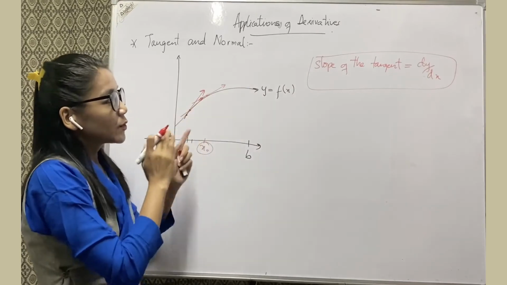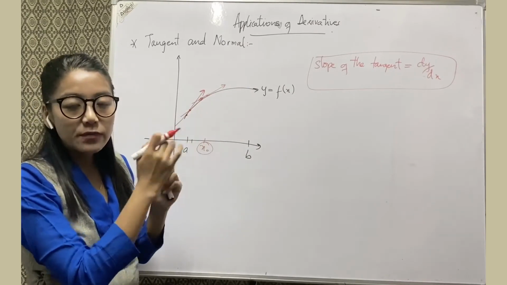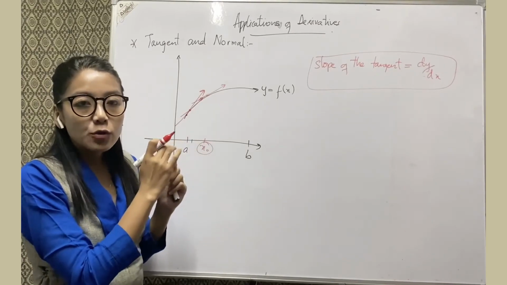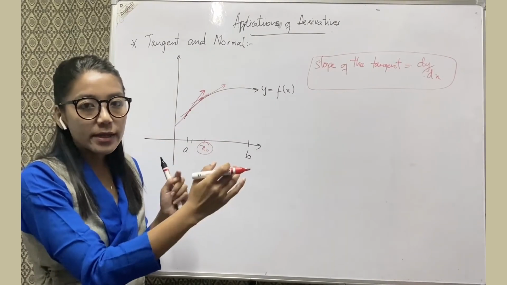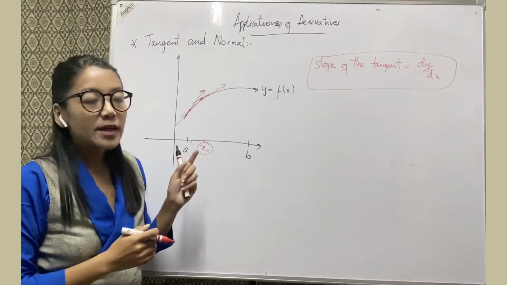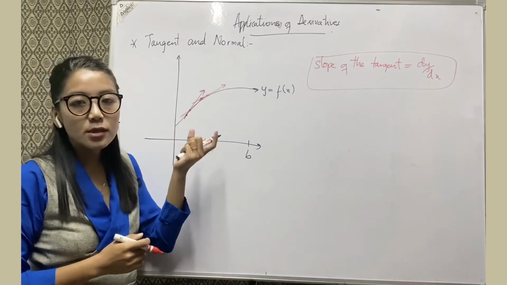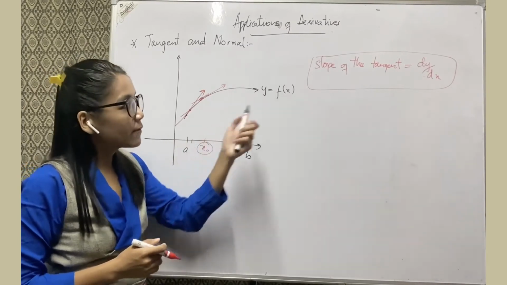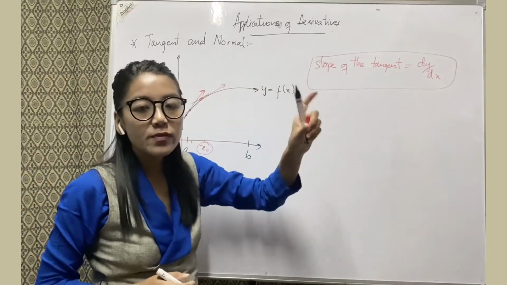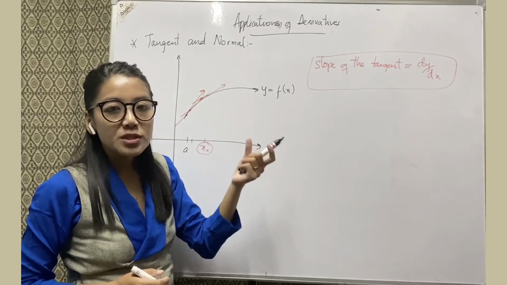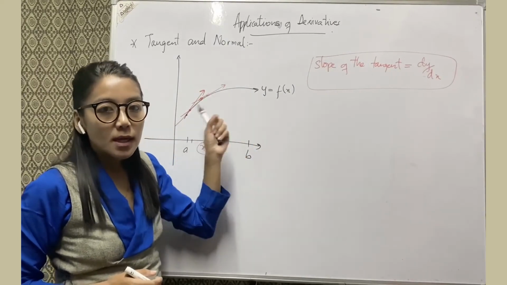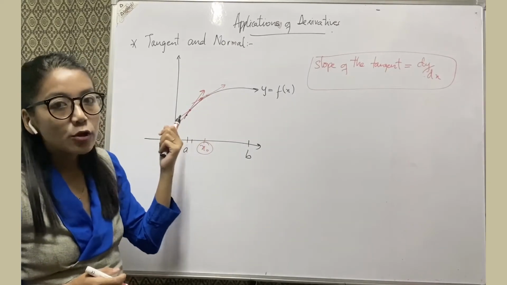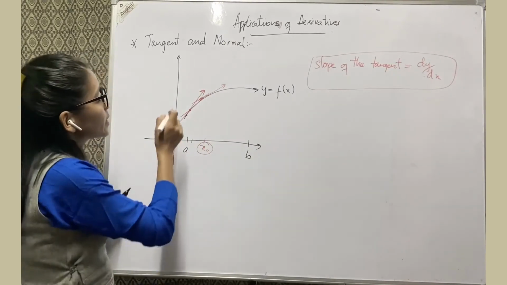So when you are finding the equation of the tangent, even though it is stated as find the equation of the tangent, you have to remember that you are asked to find the equation of a straight line, right? Whenever you are asked to find the equation of a straight line, you need the slope of that line, or the slope of the tangent. So there we are going to apply the derivative. You will find dy by dx, which gives us the slope of the line. Then we can easily find the equation of the tangent and normal. Okay, this is one thing.